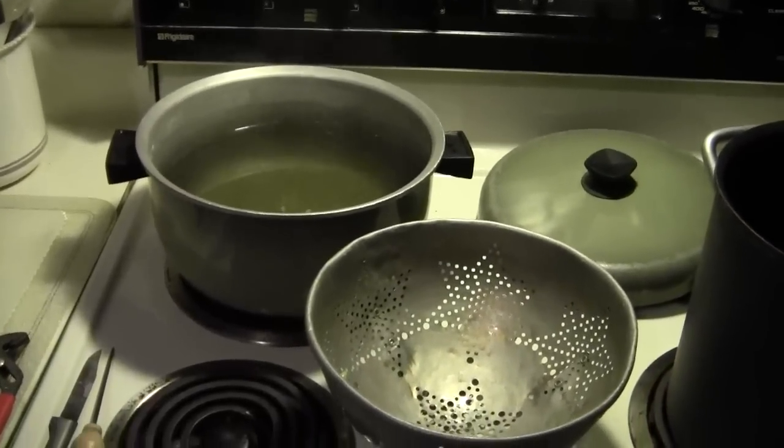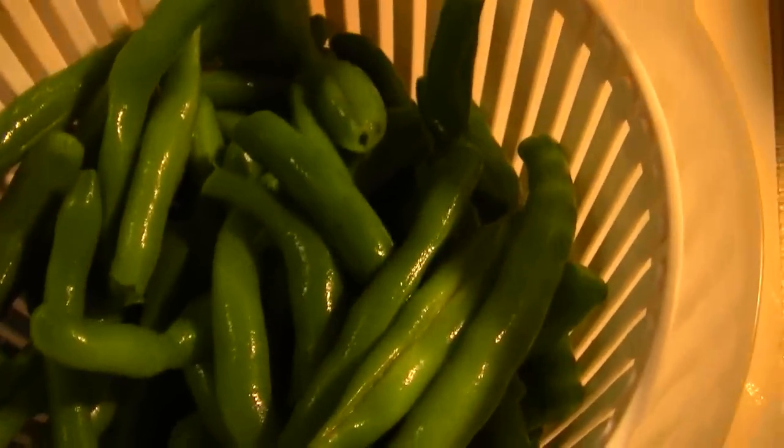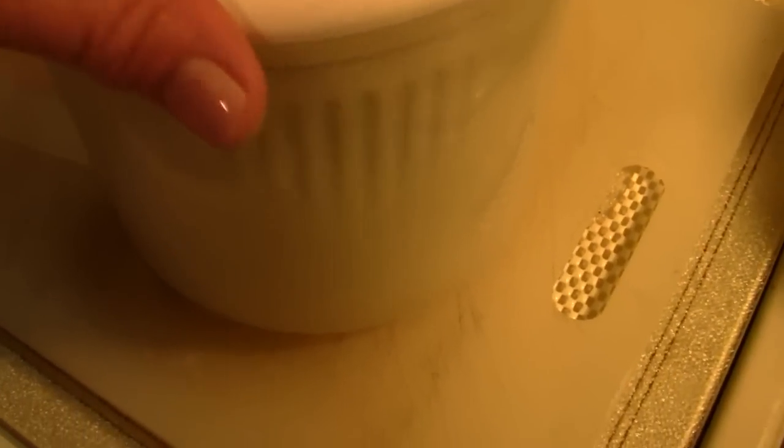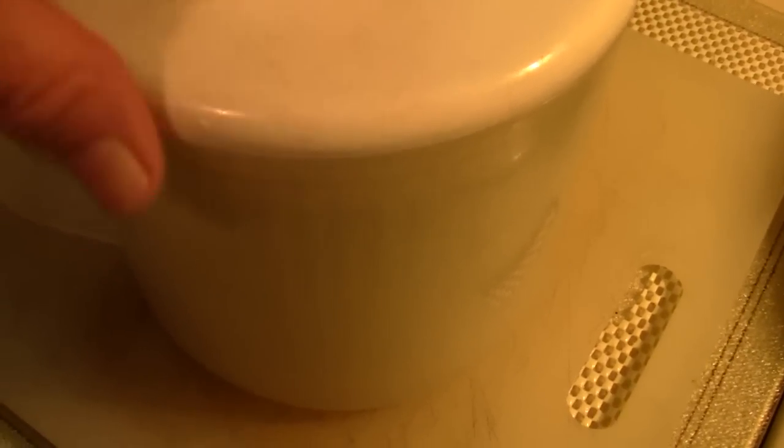I don't know if y'all have one of these little spinners — they were made for salads and lettuce. When we are freezing things, we put the beans in here. They've sat there and we drain the water off occasionally; you'll find a little piece of ice in them. Then we put this lid on, and as you turn this handle while holding the big handle, the interior spins. Centrifugal force forces all the water off the beans, so when you freeze them you don't have a problem sucking water up into your vacuum sealer machine.